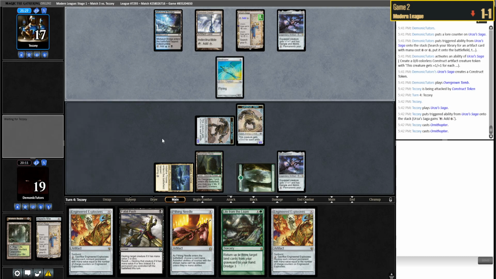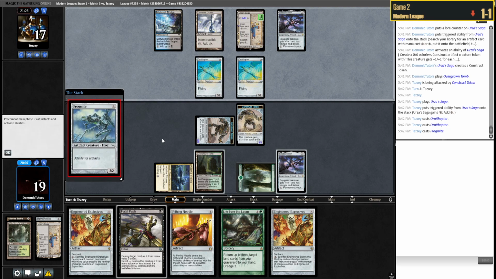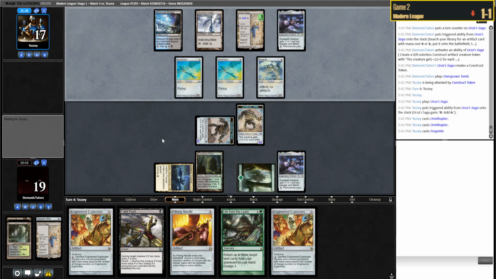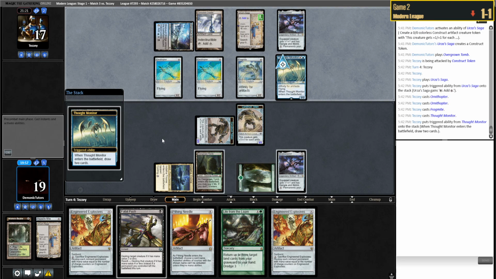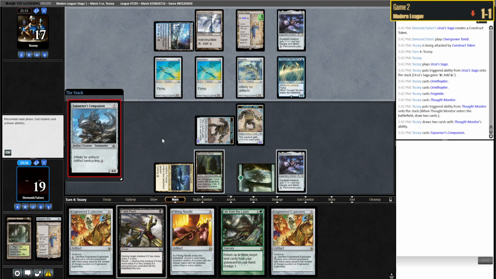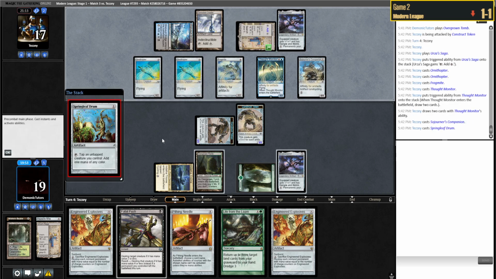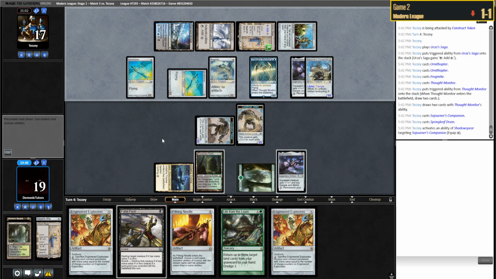Ornithopter. Ornithopter. Maybe I should have killed the one. Does killing anything on the stack here matter? I don't think so. I mean, they were casting that for 1 or 2 mana anyway. I'd much rather save the Fatal Push for something relevant. Ugh. Gross. Okay.